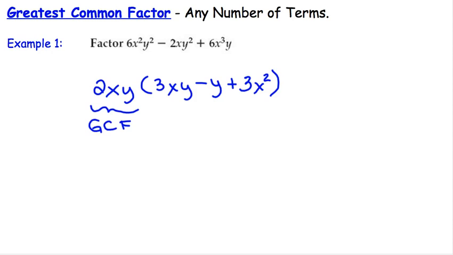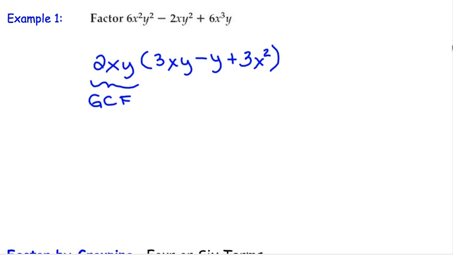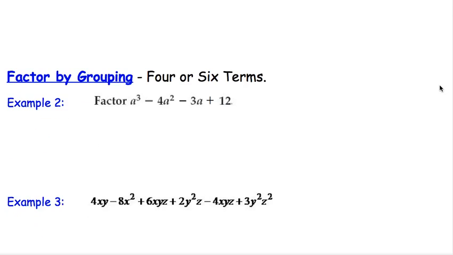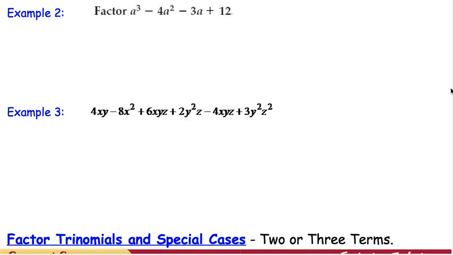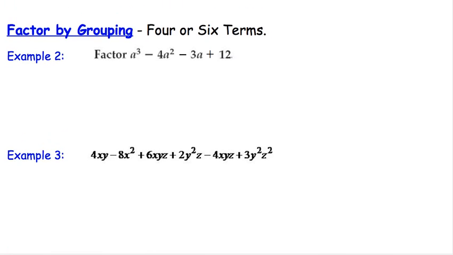So now we're going to look at a second method of factoring. Let's say that we've pulled out a greatest common factor, and now we are left with something that looks like this, where we have either 4 terms or 6 terms. This method is called factor by grouping. So just as before, I need to look and see if there's anything that all 4 parts have in common. This only has a cubed, so the most likely thing, if they have anything in common, has to be an A, but the 12 does not have an A.